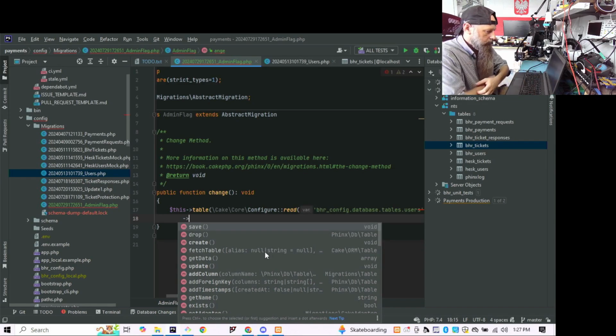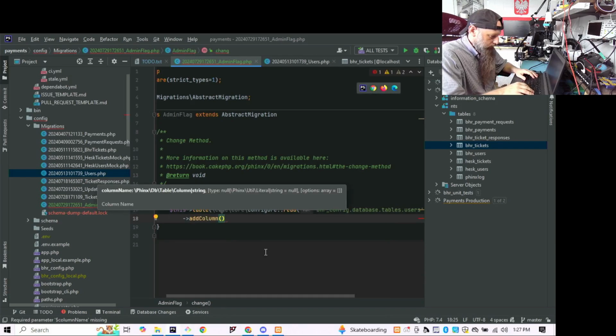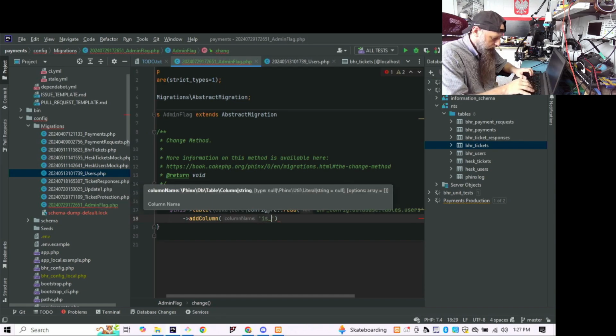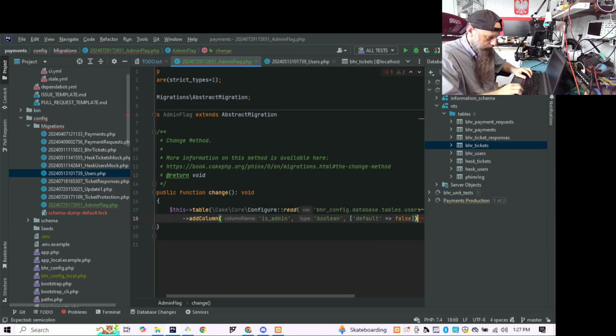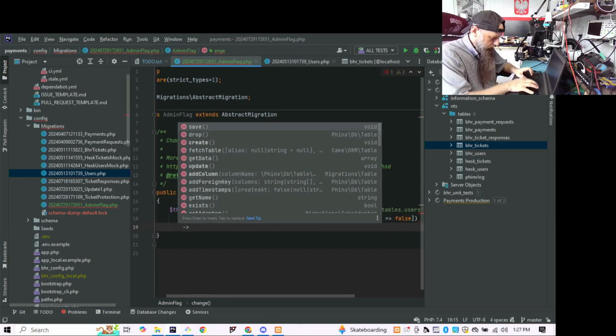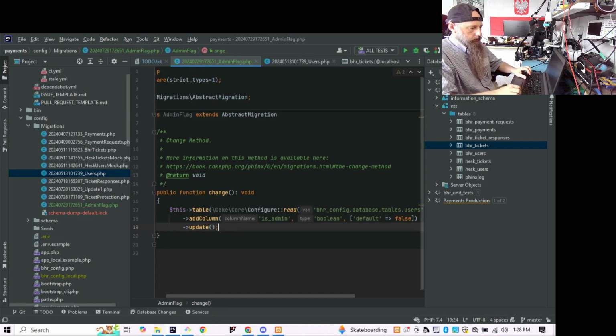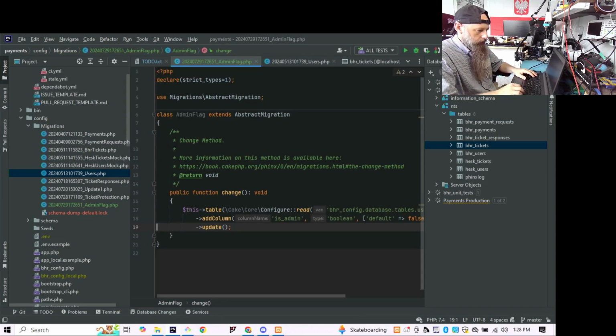I don't know if that's going to be something that is actually useful, but we'll see. So column name is admin, and that's going to be boolean, and it's going to default to false. That's pretty much it.